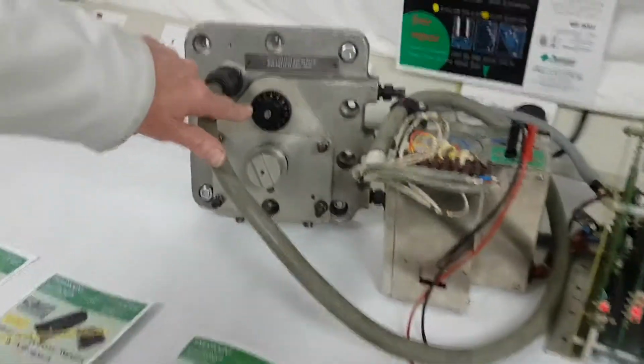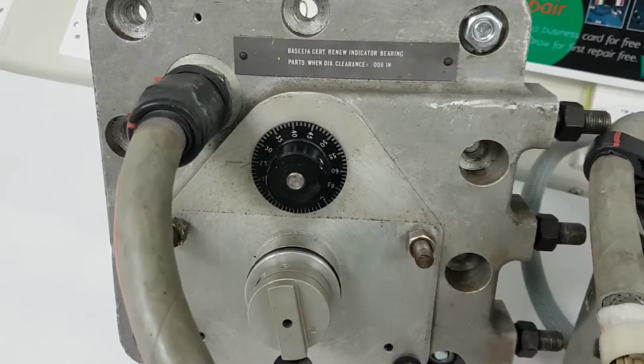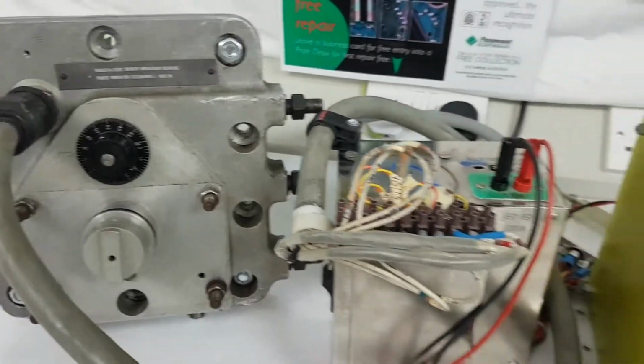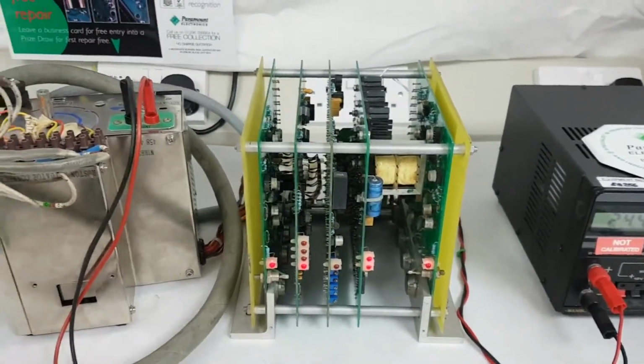You can see the angle changing here as I change the signal input. Okay. And this, you know, we'd have to tune. That's it really. There's the actuator and our test jig.